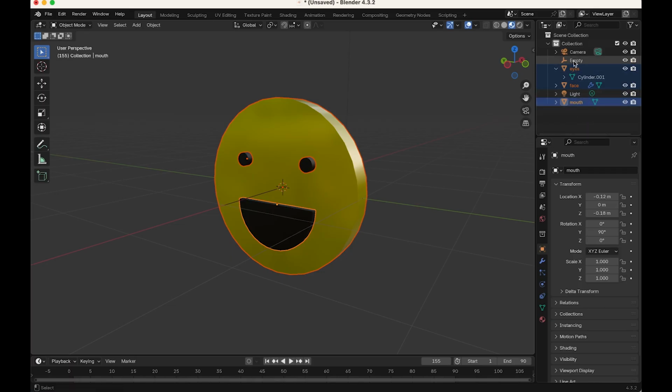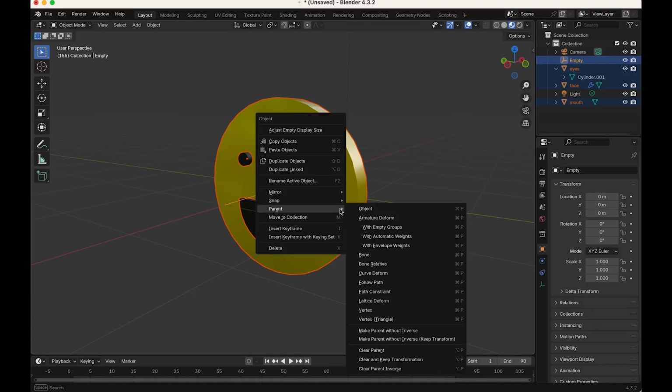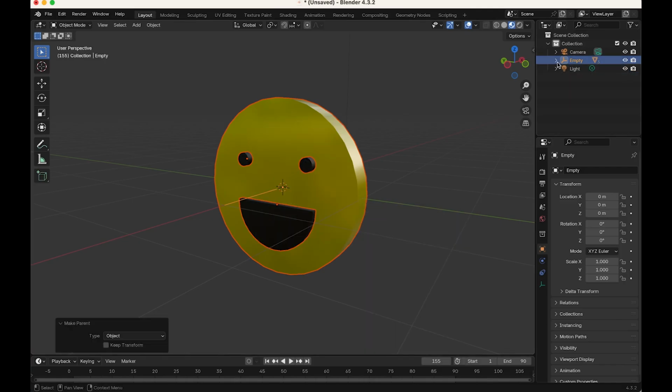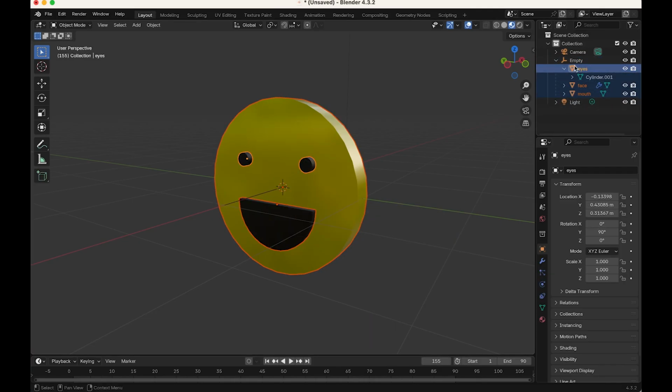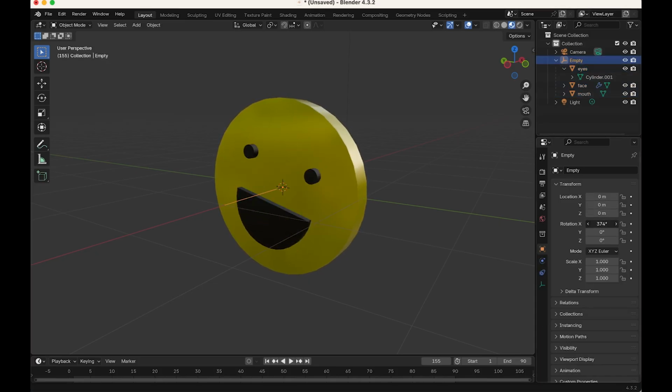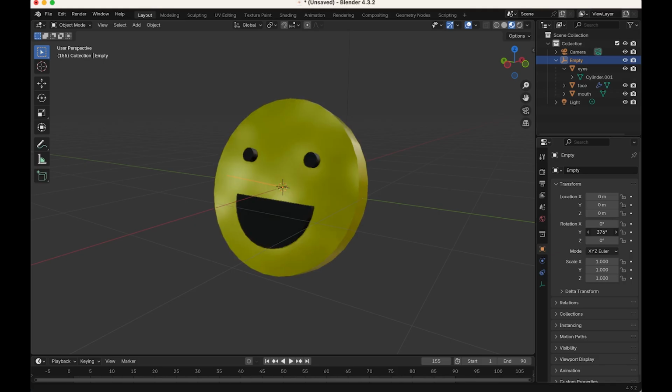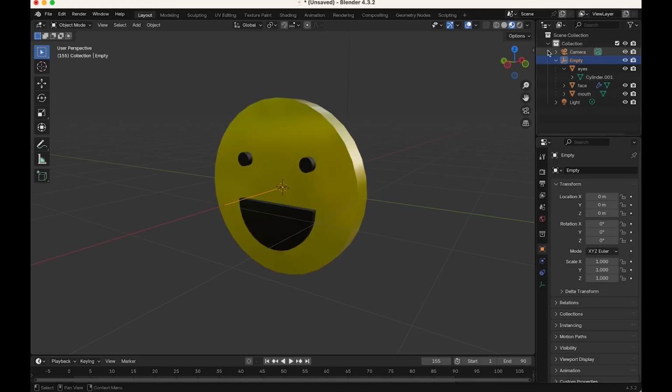And then the last thing you want to do is select the empty. And it's important you do it in this order. From here, you can right click or you go to Object, Command P, and you can see that the empty is the parent, and these are the children inside of it. And once I start rotating this, everything rotates together so that I'm not having to do each one separately.